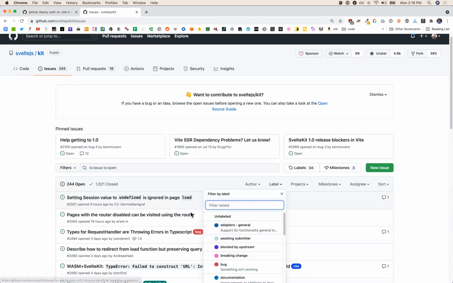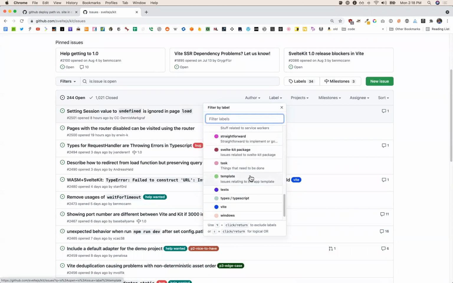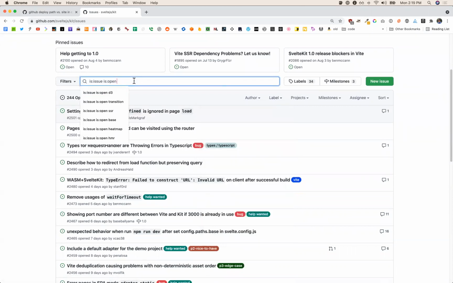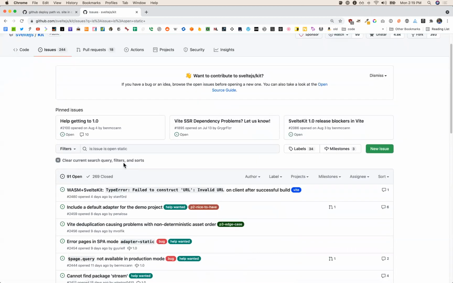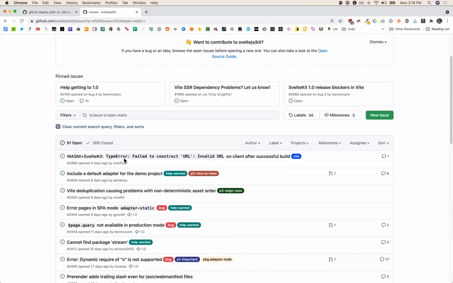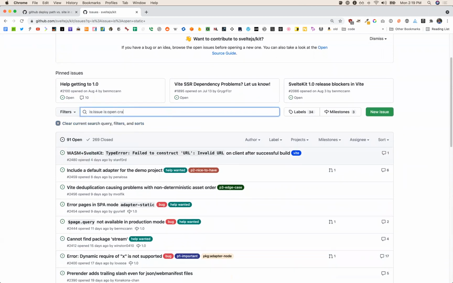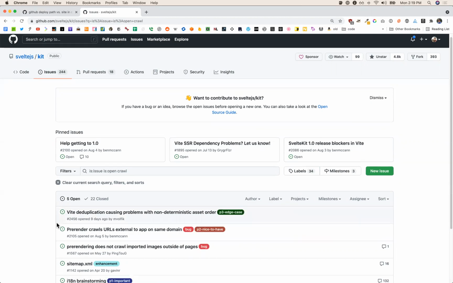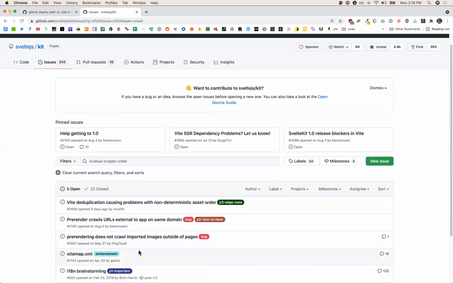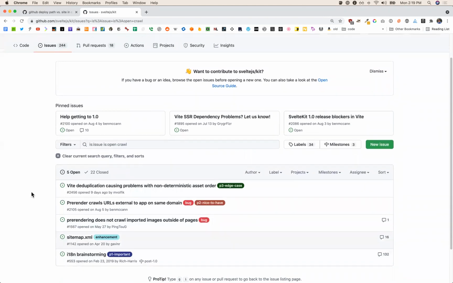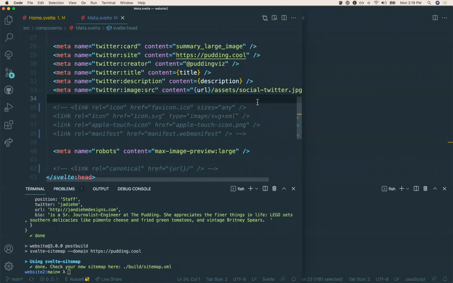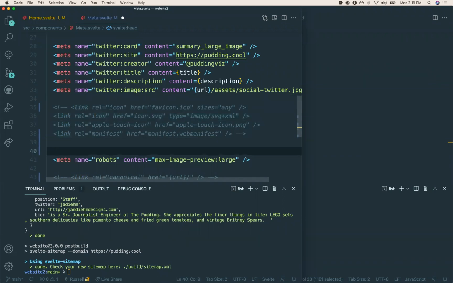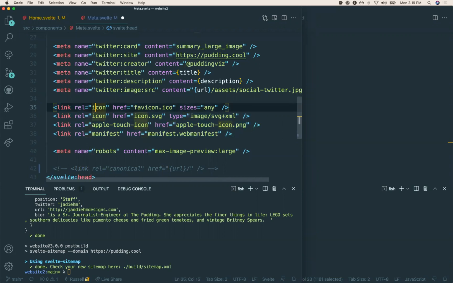So a label for the adapter static. Super confused about this one. I know if you do rel external, but you already have rel icon.